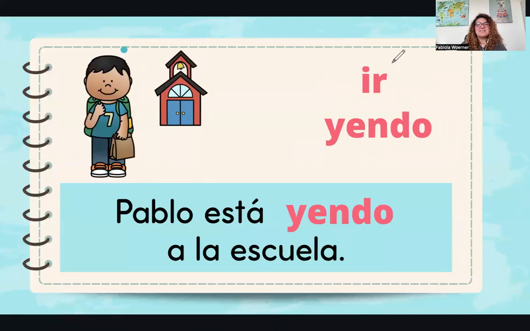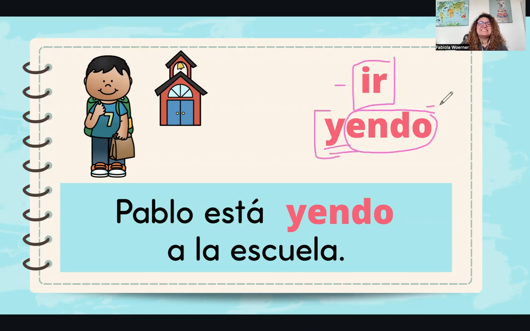The next verb is a very short one. It's only 2 letters. It's ir. And this is a very important verb because it means to go, and we do use it a lot. For right now, ir means to go, and our present continuous is yendo. Now, because a verb ending in ir would be using the ending endo, we can't just say endo. So that's just the way the language has progressed. Now this is yendo with a Y.